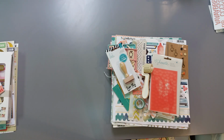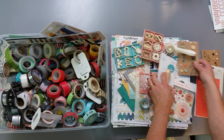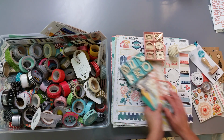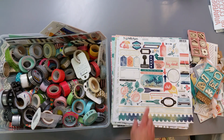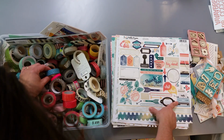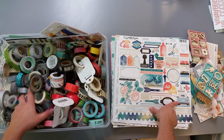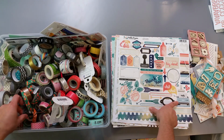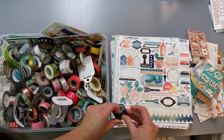Okay, so washi. I'm going to grab my washi bin and try to get maybe one more. And let me move these off so I can look at my colors. I'd really like to get a navy blue or this color blue here, but I'm afraid most of my washis are probably going to be more of the teals and aquas, and I know I have a navy blue somewhere though. I think that will work. This is kind of darker.